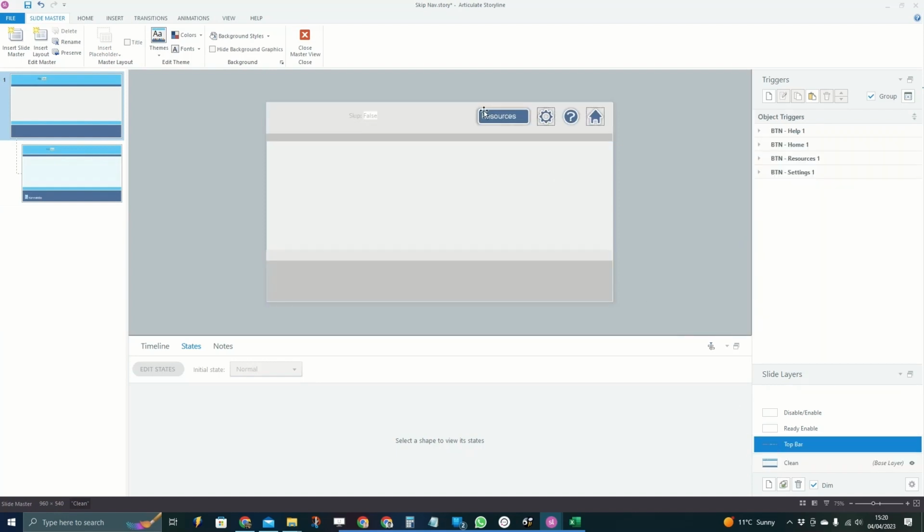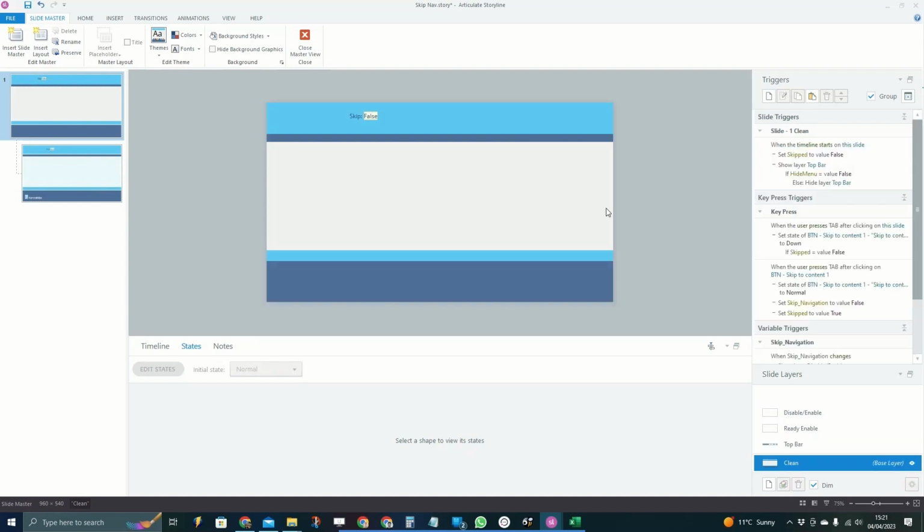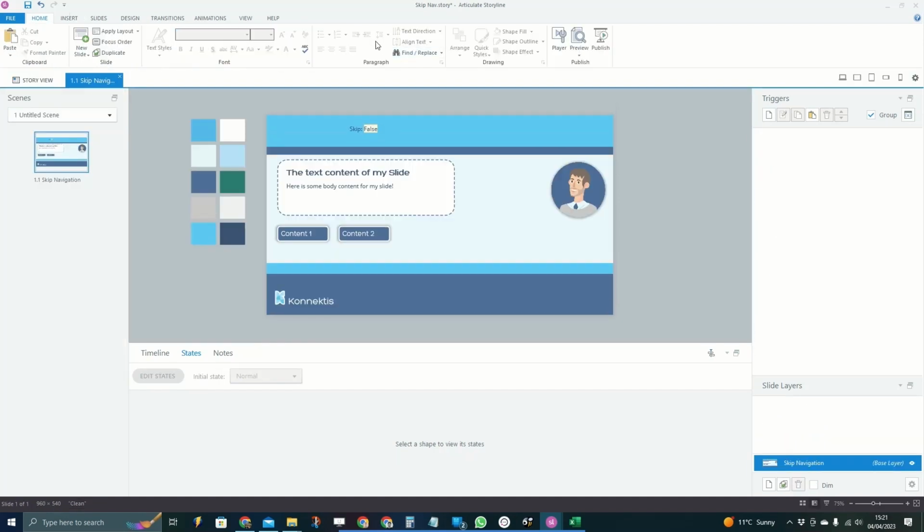So I've got my top bar as a layer on the master slide. At the moment, these buttons aren't doing anything. The reason why they've got unassigned triggers on them at the moment is just so you can see keyboard focus when we're in preview.